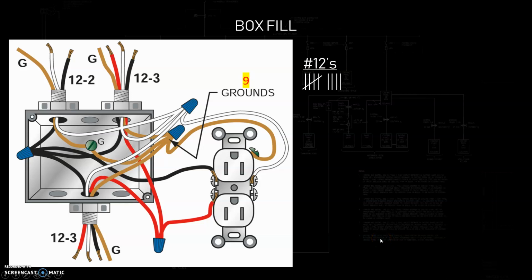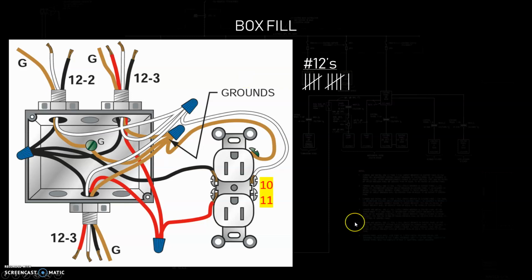Next thing I want to hit is the device itself, the equipment on a yoke, that kind of talk. So basically a receptacle or a switch. If we remember, I have to count a double volume allowance based on the largest conductor connected to it. Largest conductor connected to this receptacle is a number 12. So I'm going to count a double number 12. 1, 2, bringing me up to 11 total.